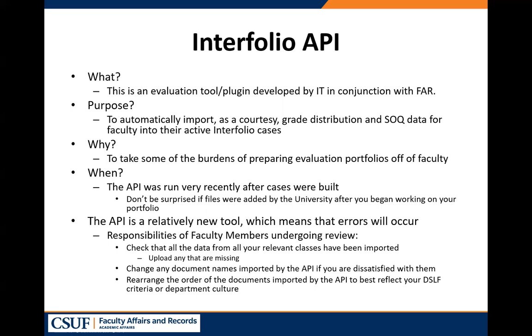You may also see that the file names that are used by the API seem a little bit arbitrary, but they're not. They actually have important information in the file name and all the key information, but some people don't like them. They want them to be more readable, and you're totally welcome to go ahead and edit those. You can also rearrange the order of the documents that we upload to suit your needs. And there's a tool in Interfolio, a little grabby hand, that you can just drag the files to a new spot, and it'll move the file to the new spot, and then you can set your order.